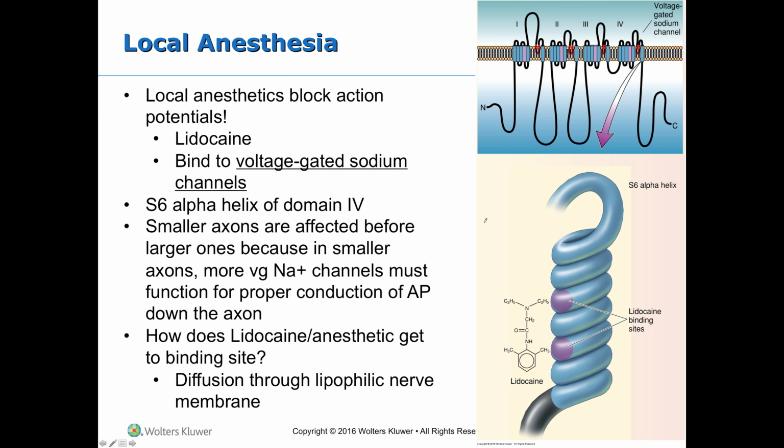So the voltage-gated sodium channels are how local anesthetics are able to work. Luckily, I hate the dentist, and I'm very glad that things like lidocaine and novocaine are working. So what happens with local anesthesia is that it binds to voltage-gated sodium channels, in the S6 alpha helix of the fourth domain of this voltage-gated sodium channel right here. This is where lidocaine is able to physically bind. Now, smaller axons are affected before larger ones, because in smaller axons, more voltage-gated sodium channels must function in order for proper conduction of the action potential to occur down the axon.